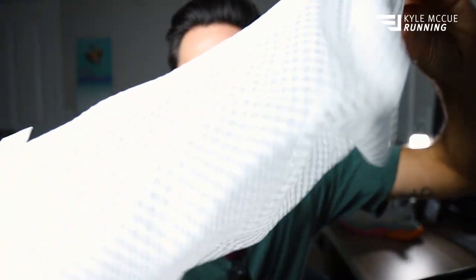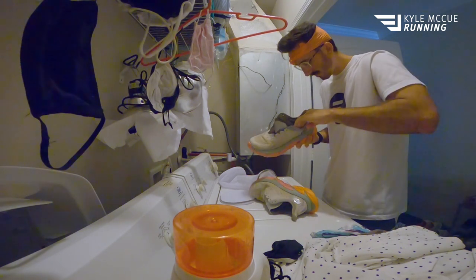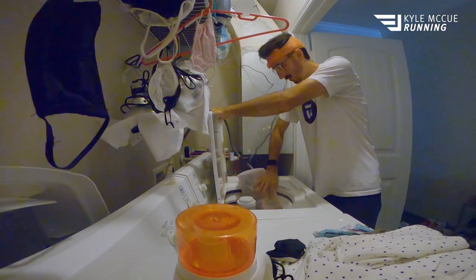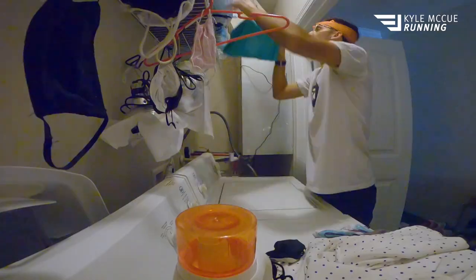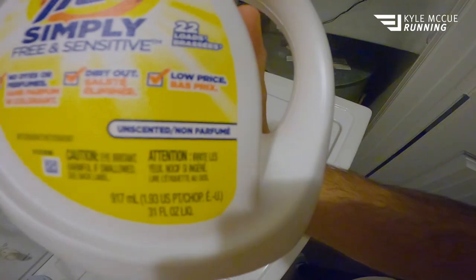Check out this nifty bag I got off Amazon — it was like $15 for a set of two. They have just a little zipper and you stuff your shoes in there, and they're significantly safer to put in the washer. Before you put them in the bag, make sure to take the insoles out. I couldn't take the insoles out of the Clifton Edges — they're built right in — so I just risked it. But it's significantly recommended to remove insoles if you can, as they can get waterlogged or deteriorate. You also want to put something else in there with them — I grabbed an old beach towel.